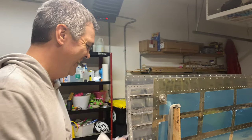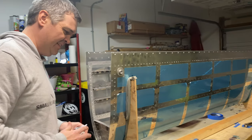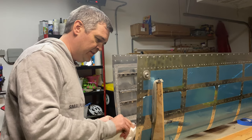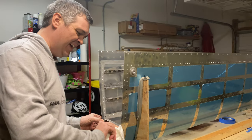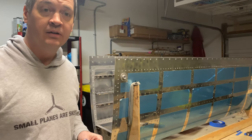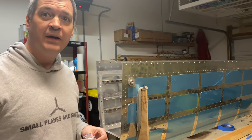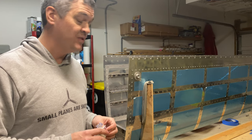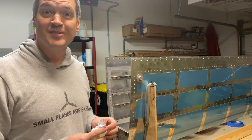No. I think it's one of those things, this is probably one of our least favorite parts of the build. Yeah, I agree. And so neither one of us is super motivated to get out here and put in the time. It's true. But I think, you know, you've said it before. Maybe I've said it too. The wings, they're like marathon training. I mean, it is. It builds mental toughness and grit. The wings take forever. Yes.